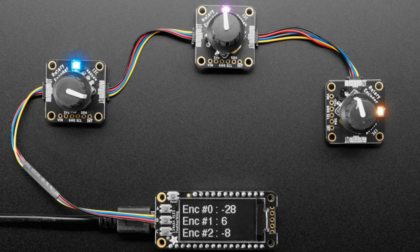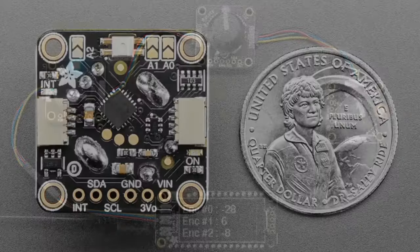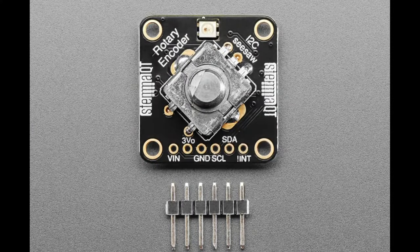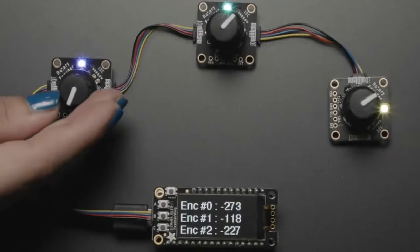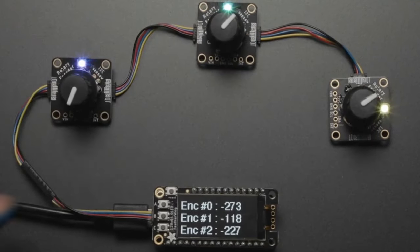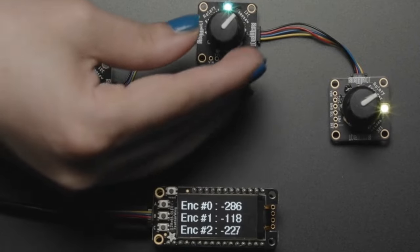If you have a special rotary encoder you want with more or fewer detents, this is, I think, 24 detents per rotation. But if you want non-detent, you want 12. Just grab the version that doesn't have the encoder soldered in and solder it in. Another thing is it doesn't come with a knob. We sell a knob for like a couple cents. Pick one up. Or a human hand.